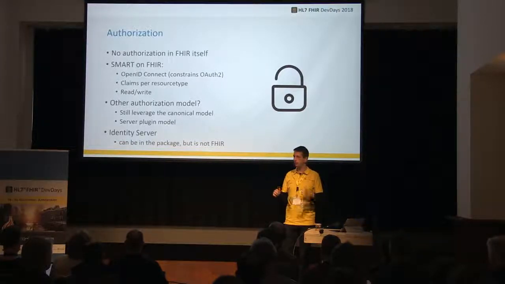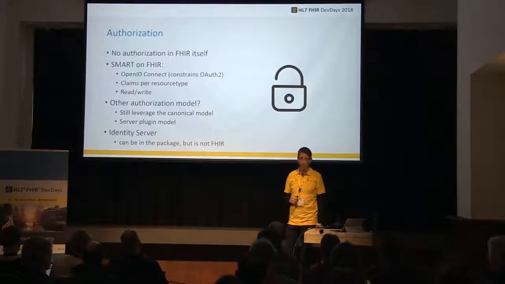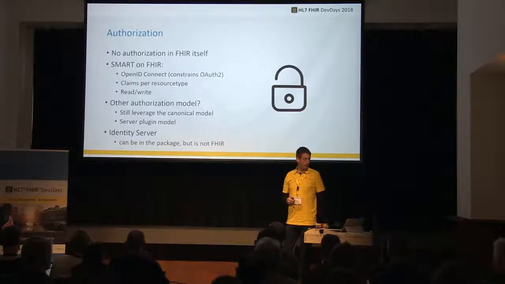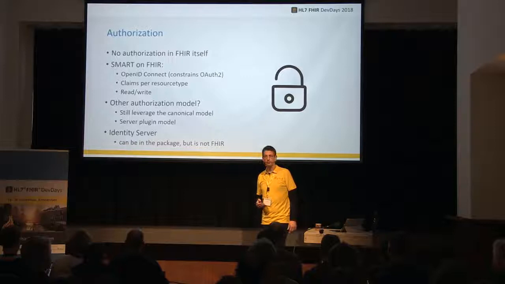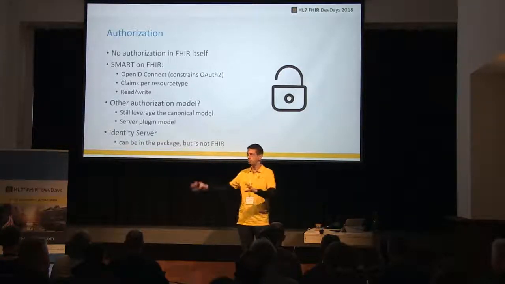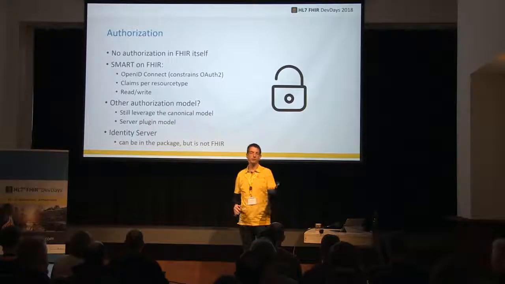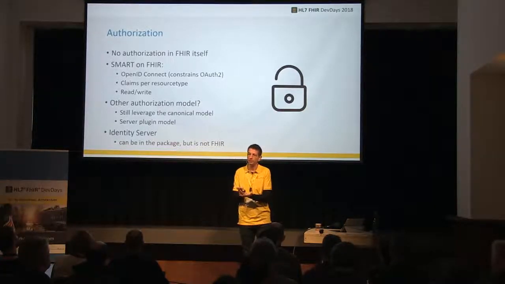OpenID Connect, which is actually some kind of, well, not simplification, but it constrains the OAuth2 options. You can define per resource type, for observation, patient, etc., whether you're allowed to read or write it. And you can even, it's not on the slide, say you are only allowed to read data from this patient and related resources, or this encounter and related resources. So you're confined to a compartment of resources.